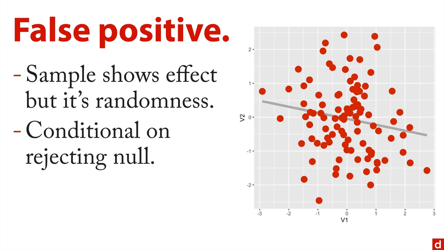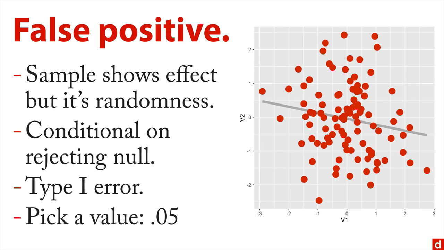The trick about false positives is that's conditional on rejecting the null. The only way you can get a false positive is if you actually conclude there's a positive result. It goes by the highly descriptive name of a type I error. You get to pick a value for it, and 0.05 or 5% risk (if you reject the null hypothesis) is the most common value.